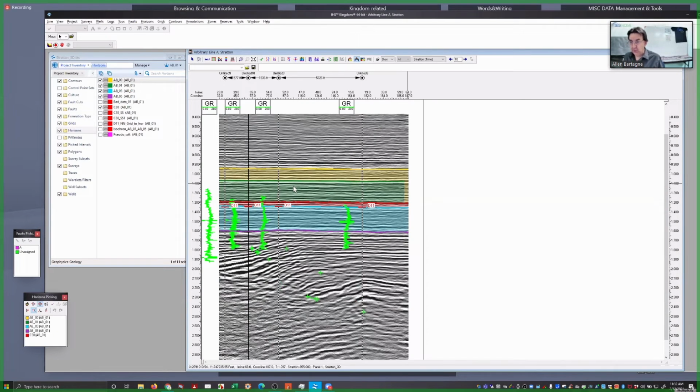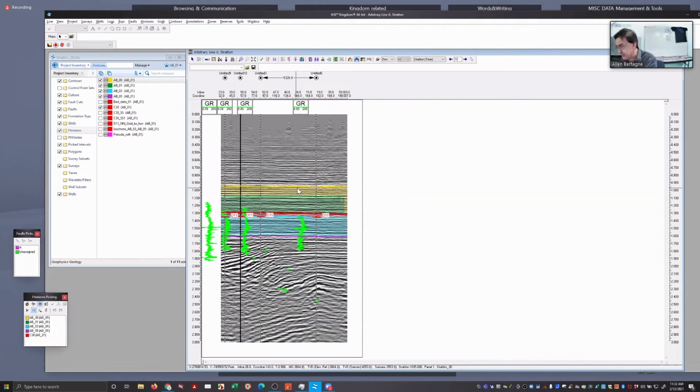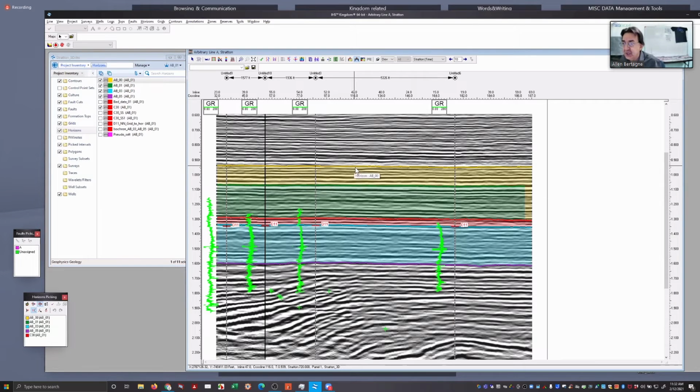Now, as in this case, you may remember I picked and auto-tracked over the entire 3D, but this can also be done as you go. In effect, you start with a blank section, and then as you click the horizon, it's color filling below. So you can start again to think geologically, and you can put colors that fit the lithologies, and you can control that.